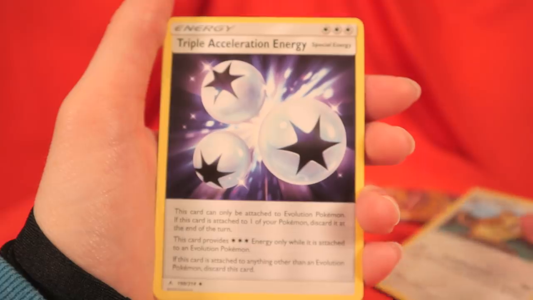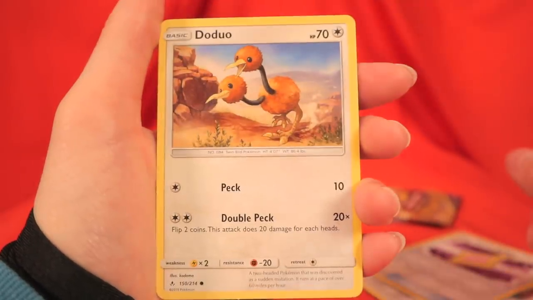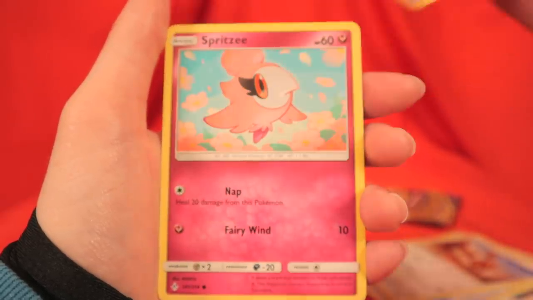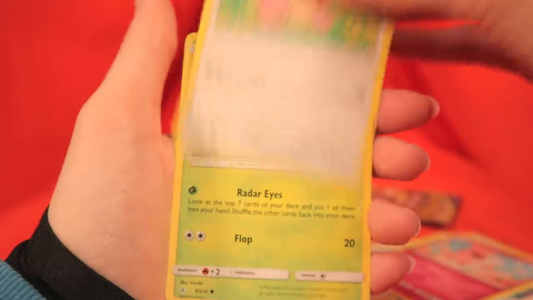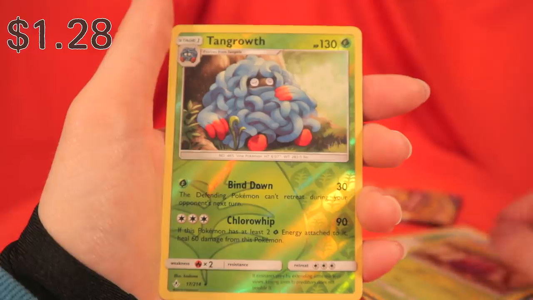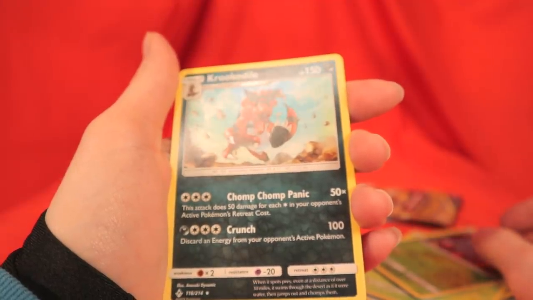Eradicate, triple acceleration energy, fairy charm ability, Doduo, Poliwag, Spritzy, Licky Tongue, Venonat, Reverse Holo Tangrowth, and a non-holo Crocodile. Alright.